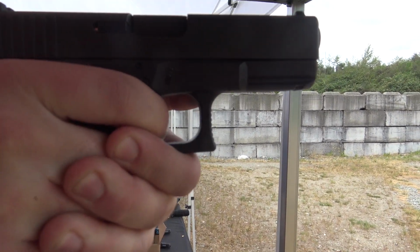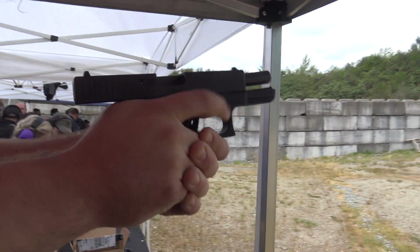But the thing I think was most impressive to me is the guns we were shooting, the only thing that had been changed was the trigger itself. None of the springs, none of the connectors, nothing. And I can say with just replacing the trigger, it felt better than pretty much any trigger I felt with all those other upgrades on top of it. So can you tell us a little bit about these triggers?